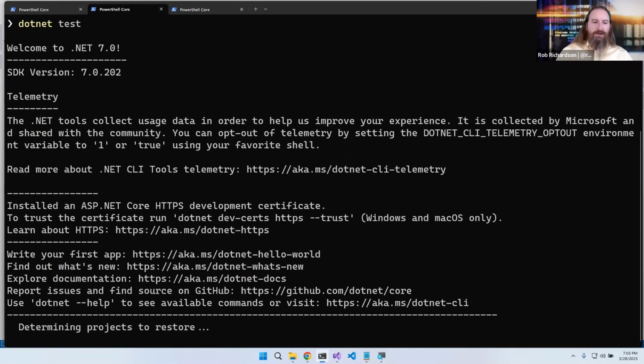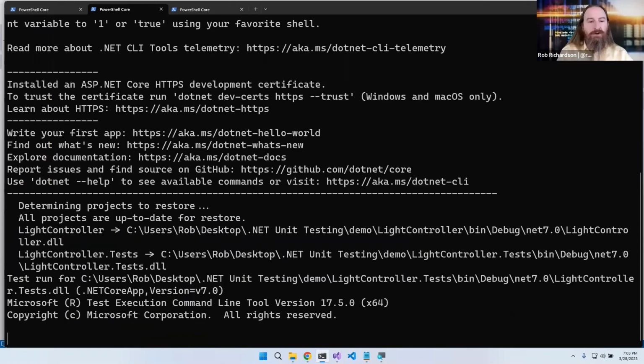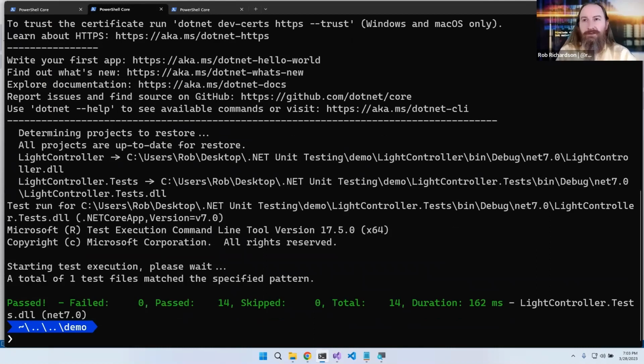unit tests in the solution. And if they succeed, then we'll get our test results. And if they fail, then we'll get a non-zero status code, which we can do interesting things with, like fail the build. Now, in this case, it just said they all pass. That's pretty cool. But we might want to take this a step further to be able to harvest the test results. Which one failed? How long did it take?